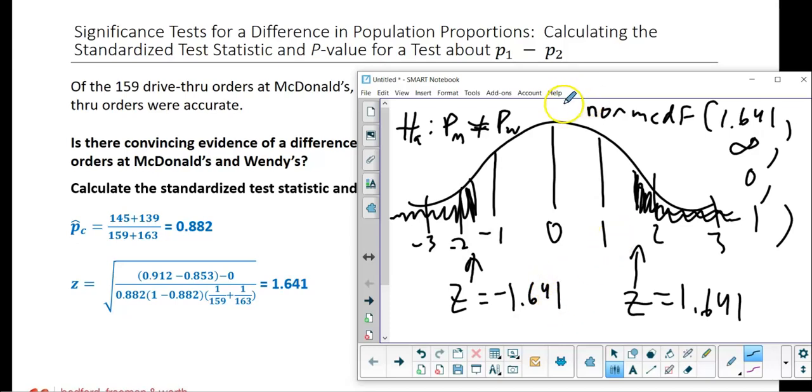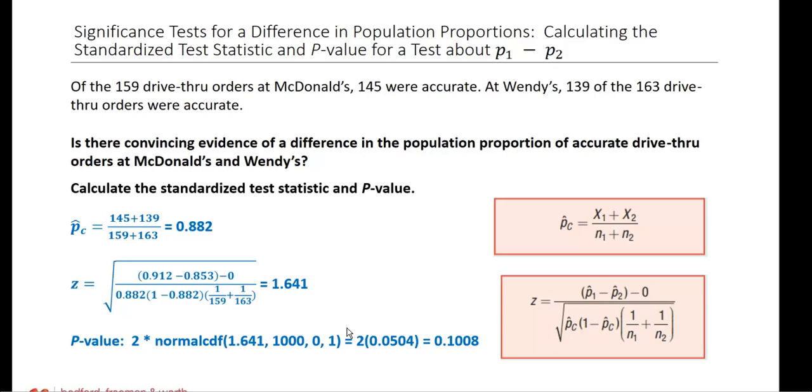So what you have to do is you have to multiply the norm CDF times 2. Whatever that number is, you multiply it by 2. And that will give you your answer. So in other words, if you do 2 times that, you'll get 2 times 0.05, you'll get 0.1. Some of you might get 0.099. That's the same thing as 0.1, basically, just rounding errors there.